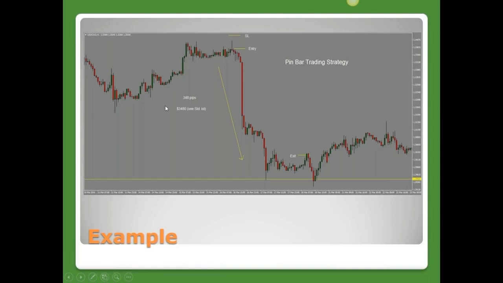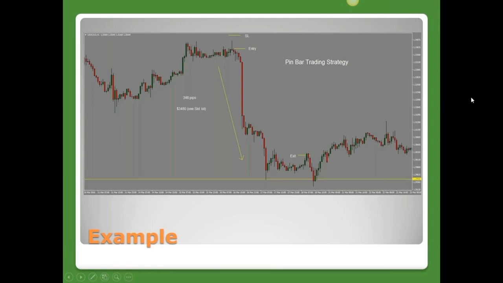This was a really nice trade. We had 348 pips in this trade. So that's a nice $3,480 in profit if trading one standard lot. In one standard lot, 1 pip is equal to $10. So each pip that you get will be worth $10. So in this case, 348 will be worth $3,480. So the question is, once the trade starts to move in your direction, how do you add to your trade?